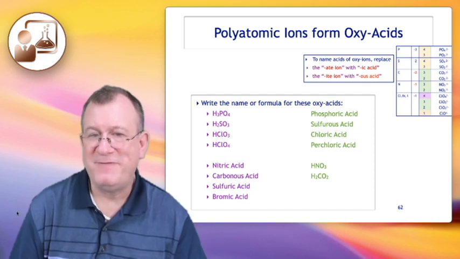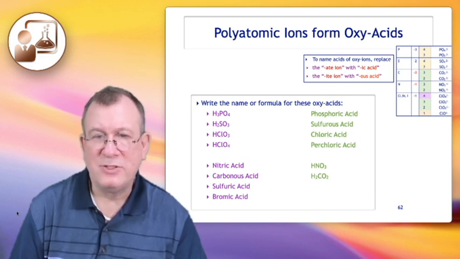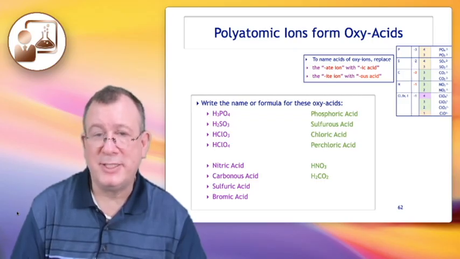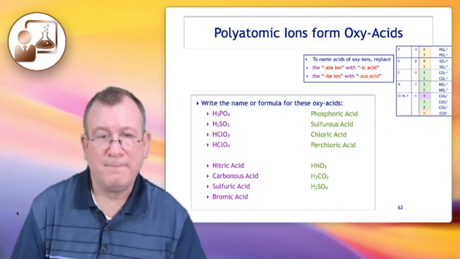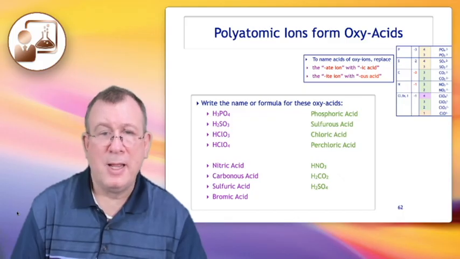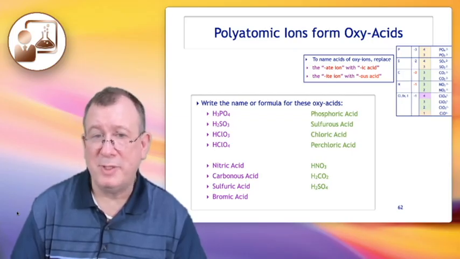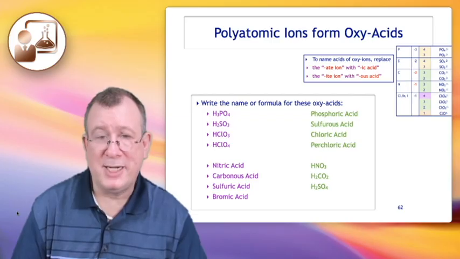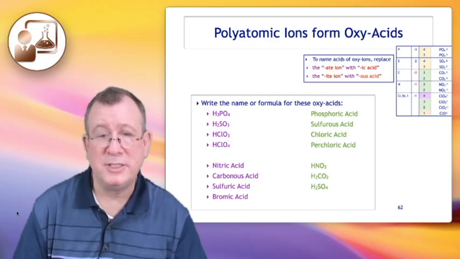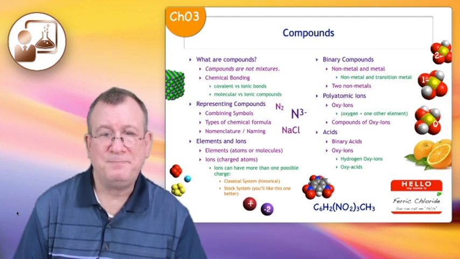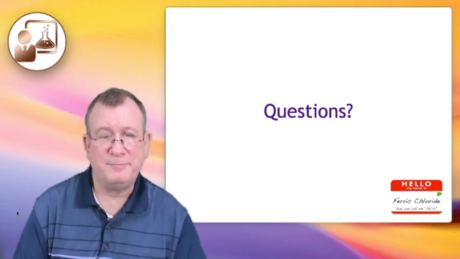Sulfuric acid, and this is one you are going to run into a lot. Sulfuric acid has the sulfate ion in its center. SO4, 2 minus. Therefore, you're going to need 2 hydrogens to balance it out. Sulfuric acid is H2SO4. And bromic acid, again, bromic is the bigger of the bromine ones. That's BrO3. Slap 1 H plus on it because bromine has a 1 minus charge. Therefore, bromate ion has a 1 minus. Therefore, you'll need 1 hydrogen to make the acid. HBrO3.